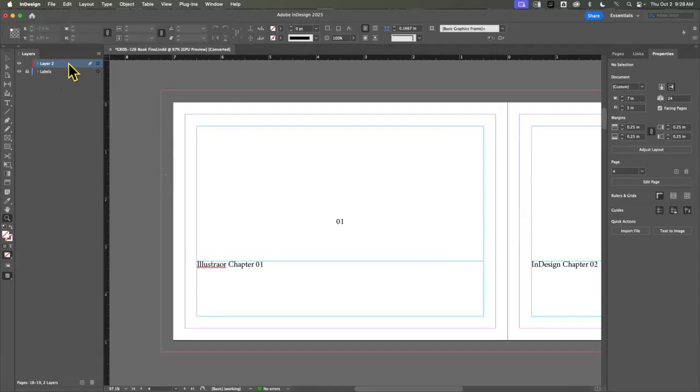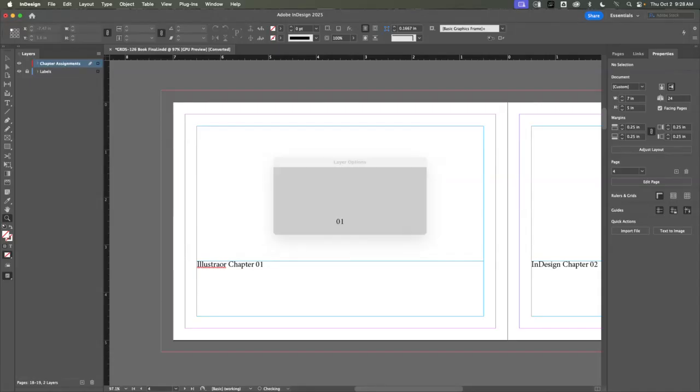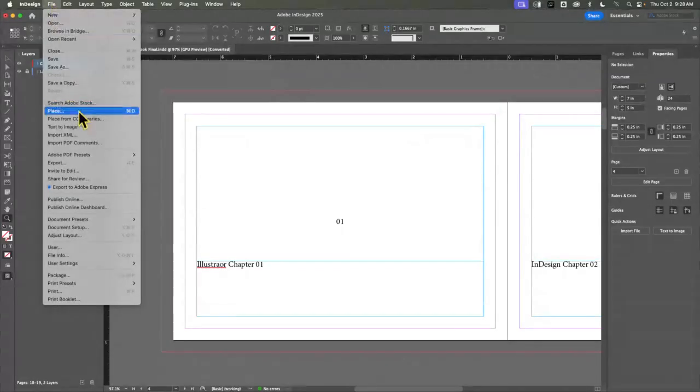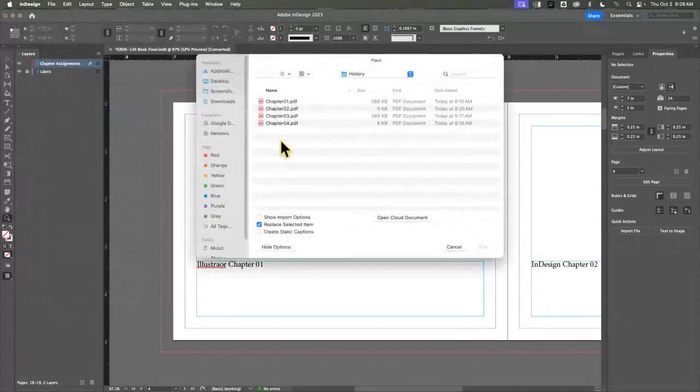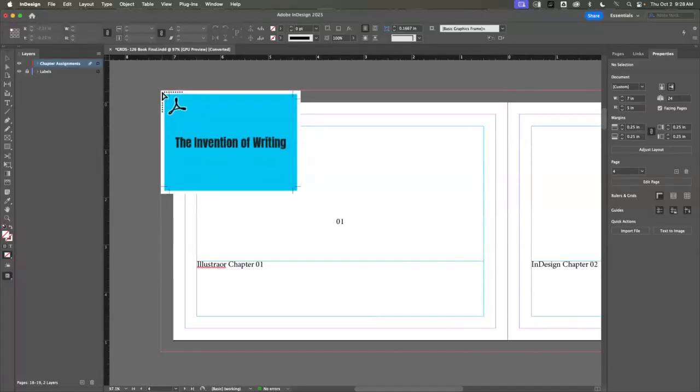All right. So I'm going to maybe call this layer chapter assignments. Now I have chapter 1 here. Chapter assignments. I'm going to go to file, place. And I know where all my chapter assignments are. Oh, look, I have them in a history folder. And this is chapter 1. I'm going to hit open. And all I'm going to do is click once.